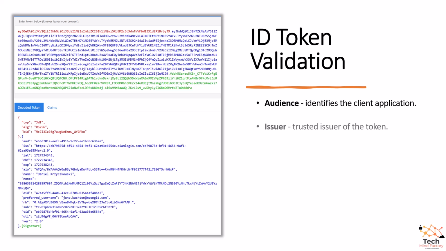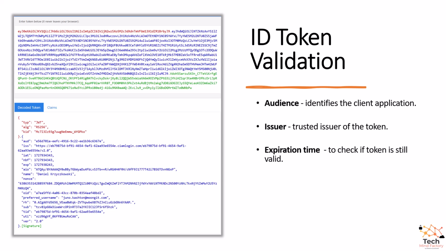Okay, that's very important. There is also the issuer claim. Basically, the issuer claim indicates who issued this token. So it's about the identity provider here. On the left side, you can see the decoded ID token, and you can see that under ISS, the issuer claim, you can see the unique value. This is the issuer value for my Microsoft Entra External ID tenant. So I can confirm that this ID token was really issued by this specific Entra External ID tenant.